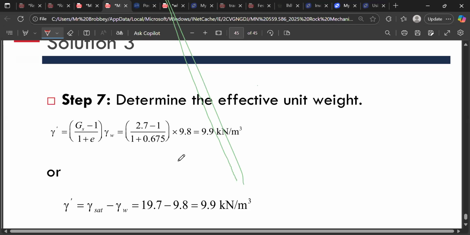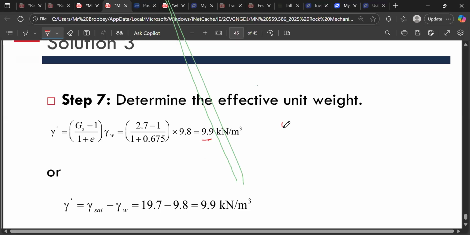Effective unit weight is that unit weight that is really causing the harm, or that is really affecting the system, right? Now we are just saying bulk unit weight because in situ, but we can have some instances where not all the things that we see are affecting the system. But the effective unit weight means that portion of the unit weight that is really affecting everything in the system that is going on there. Right. So the effective unit weight goes with this formula: (GS minus 1) over (1 plus E). And then when you substitute in what you've calculated, you're going to get your effective unit weight.